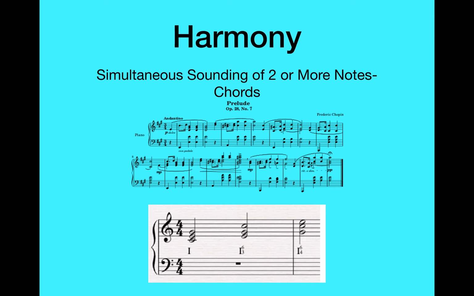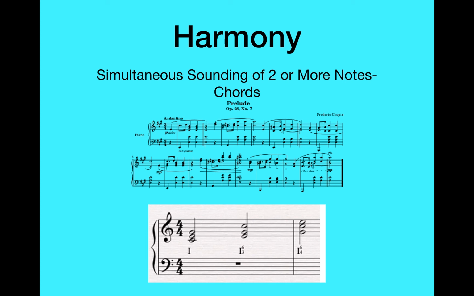And finally, your last main element of music is harmony, and that's where we have a simultaneous sounding of two or more notes, and it's chords. So we can have one note, put a second note to it, and you have harmony. What you have there at the bottom of your page are three chords that look like this. When we talk about harmony, we can talk about fairly simple, typical, expected harmony. Maybe something with some jazzier harmony. Maybe something with bizarre dissonant harmony. So that's all harmony, hearing two or more notes.